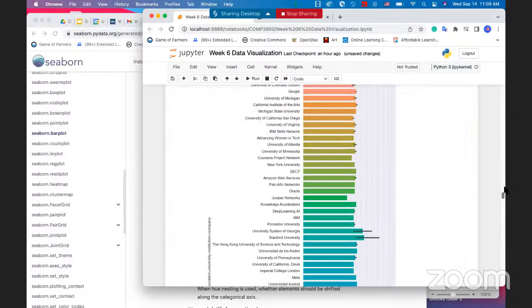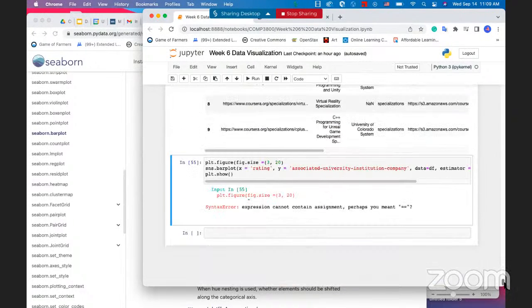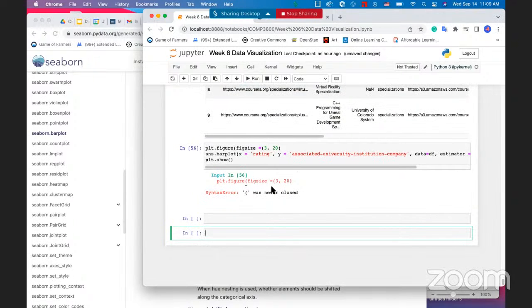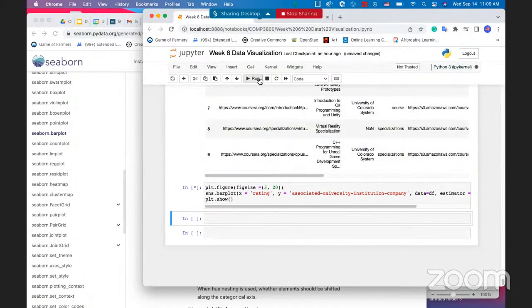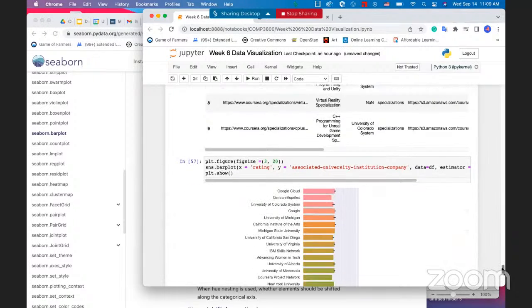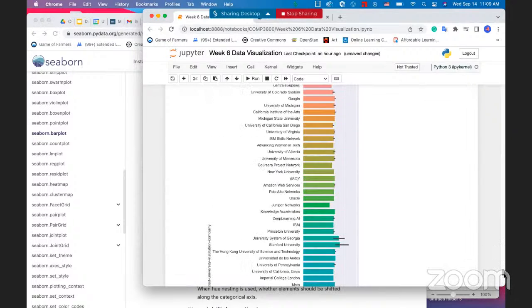Okay, now this figure is a little bit shorter, better.